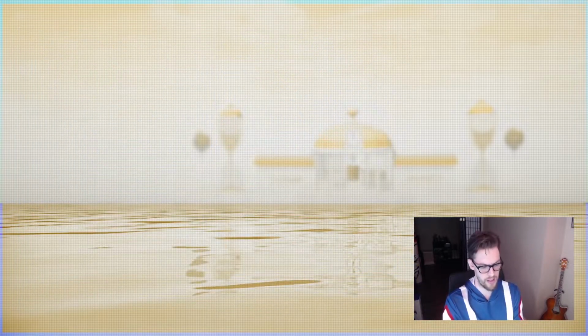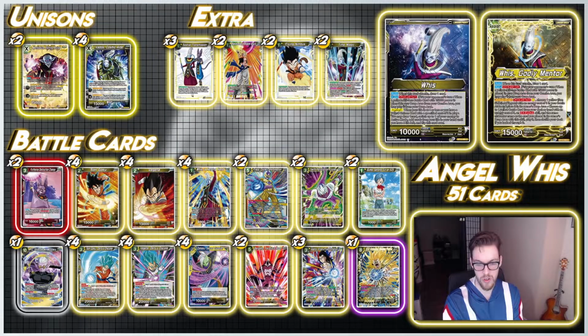Now, the deck itself, we run a 51-card deck, and this is the deck here in its entirety. So for the Unisons, we run the 2 of the Maki Cabra, still a very, very good game ender. You can draw a card with it. You can keep cards basically prison locked for a number of turns. Having blocker as well is very, very good.